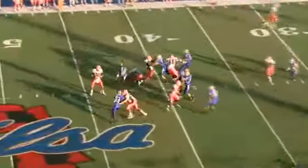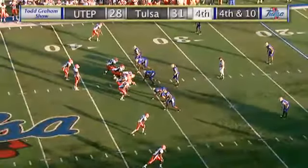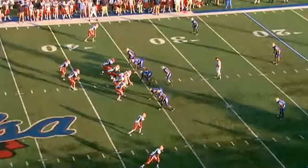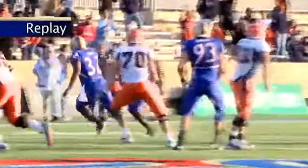He has the snap, drops back to pass. Here comes the blitz, and he is hit in the backfield, but he's able to elude. Now he floats it downfield and again out of bounds. Ball on the left side, hash mark. Vidido out of the shotgun, stands at the TU 41-yard line. A long count. Vidido with 5 seconds to get the play off. He has the snap, drops back to pass, a throw over the middle, intercepted by McCoyle. McCoyle with a pickoff at the 40 to the 42-yard line. Dexter McCoyle with a pickoff, and TU finally gets their first turnover of the ball game. That's an INT for Dexter McCoyle, and Tulsa takes over at their 43 with 1:40 remaining in the game.